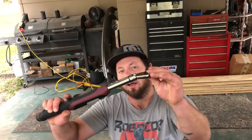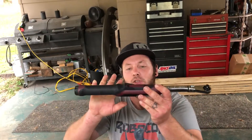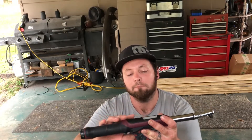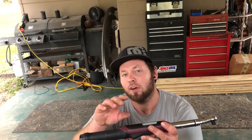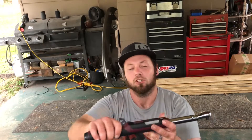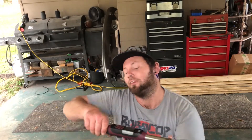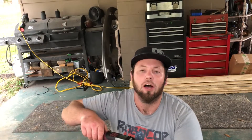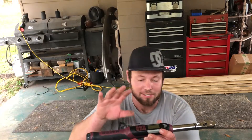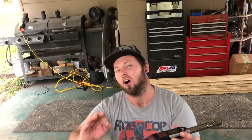This one is only 3/8 — it's got a flex head right here as you can see. Torque wrenches only go through a certain specification. Turn this one on and it's going to have inch-pounds, foot-pounds, Newton meters, and angle. So say you've got to torque it down to 50 foot-pounds and then go another 90 degrees — that's what's good about a digital torque wrench. You can get it right on precise.